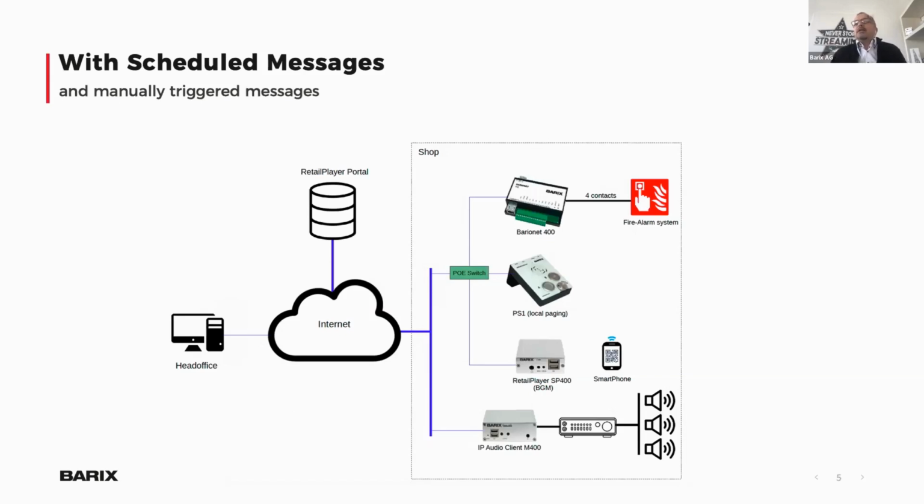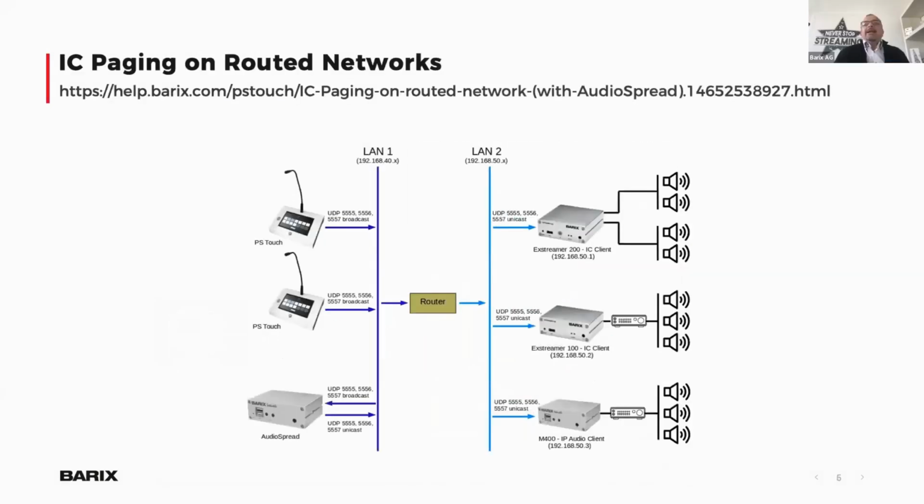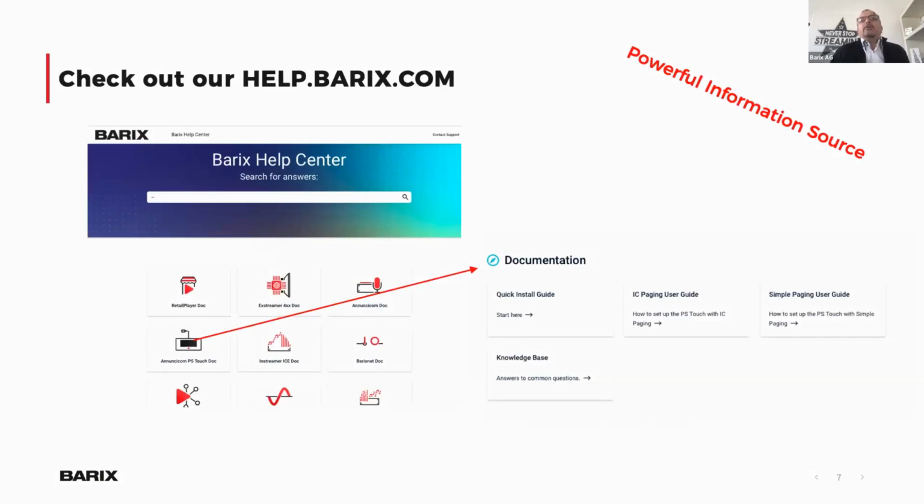Here is another one where we're using the retail player with the Barionet, with contact closure and local paging. So it's all about paging and scheduled messages and triggered pre-recorded messages on a standard internet, LAN infrastructure using the new Barix hardware technology. We can help even further. Giacomo has written some application descriptions using some other tools we have of how we could even page across networks from one LAN to the other. Contact pre-sales if you need to know more about this, or as highlighted before in this presentation, go to help.barix.com.